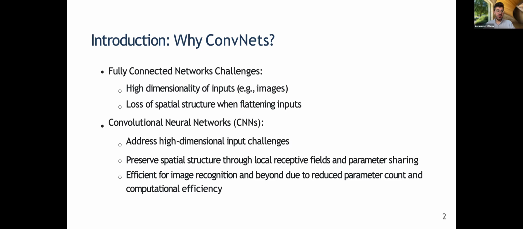So as we'll see tonight, convolutional neural networks try to address some of these challenges around high dimensional input, as well as the issue of preserving this spatial structure when we do our reasoning. As we'll find, these networks are really efficient for image recognition, as well as other tasks, because they both have a smaller number of parameters, so a smaller amount of weights and biases that we have to learn, and a significant amount of computational efficiency. So we get a lot of value from convolutional networks, even though they actually have fewer parameters than what the equivalent fully connected network would get us.